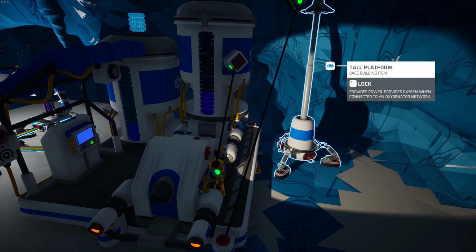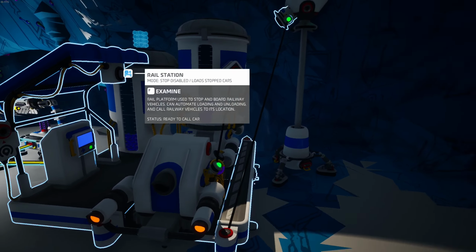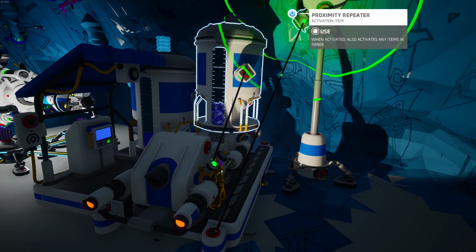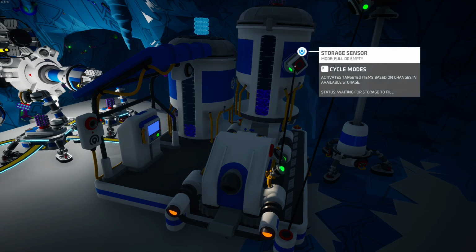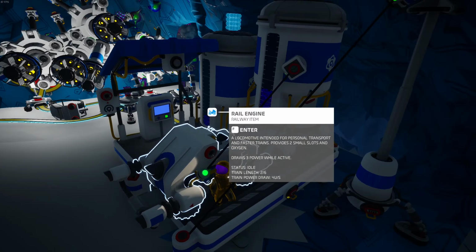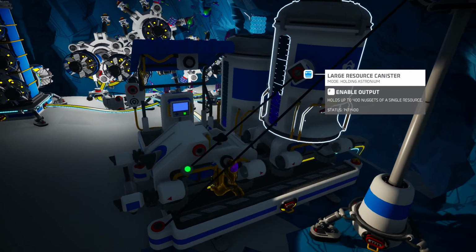So I have this tower right here, and I use one of the hooks so that when it arrives, it activates this little proximity repeater. And since it's high up, it's only gonna activate this large resource canister. So that's gonna allow it to accept resources. And then as soon as this is filled completely, it'll send a signal to the rail engine to send it back up to the surface. So let's now see what that looks like. I'm not gonna fill it up all the way because that's gonna take a really long time.